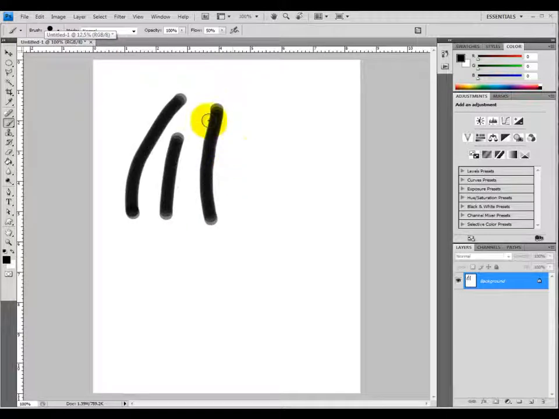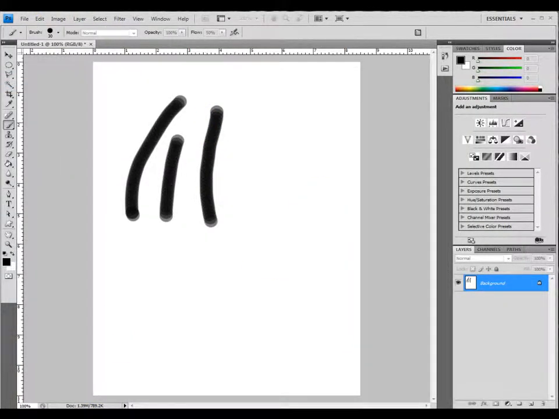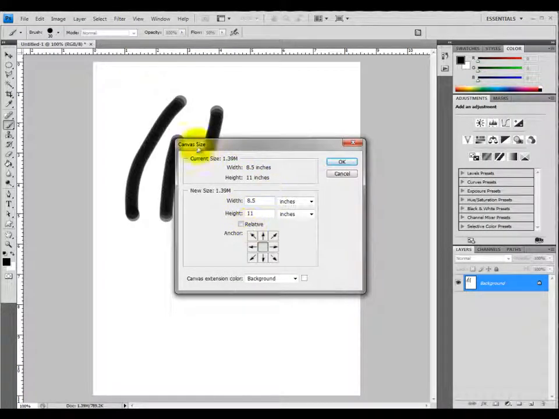So he changed the entire image I'm working on. And if I change the canvas, I bring it over here, and yeah, it looks a little different. We only have this width and height. You can do as pixels or inches.